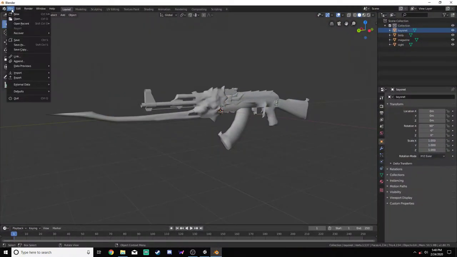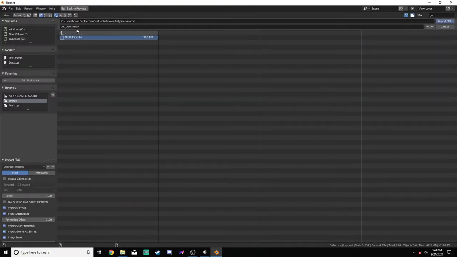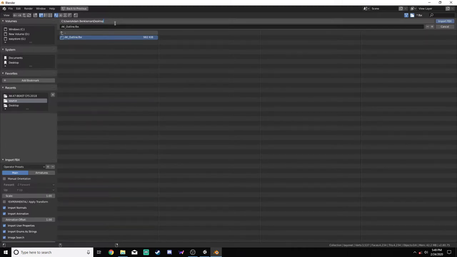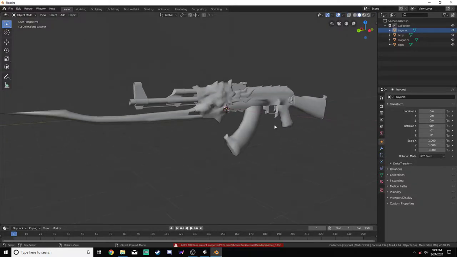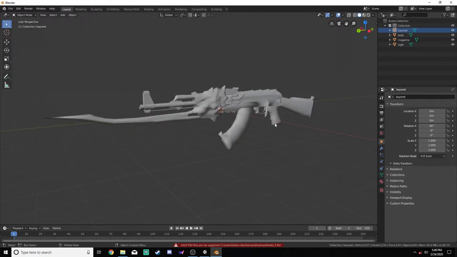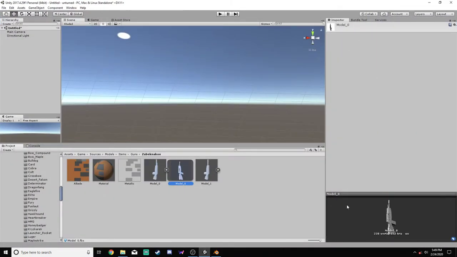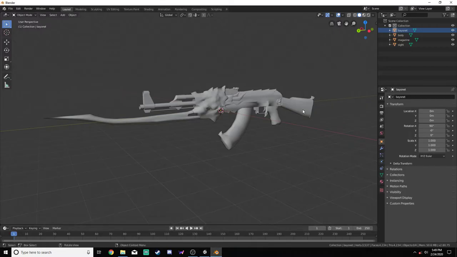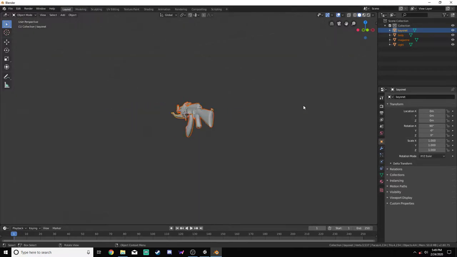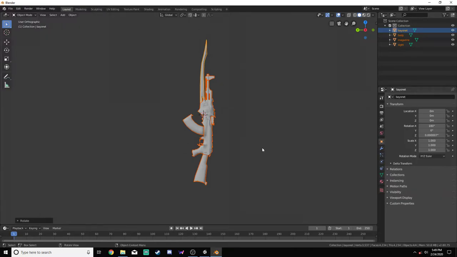And that's an FBX file, so then we're going to import an FBX file called model underscore zero. That didn't work. Okay, I found out that Blender 2.8 has a downfall. Okay. Well, anywho, it looks like the rotation is all rotated this way, so we're going to go 90 degrees. Reset that to 0 to make everything a little bit more precise.